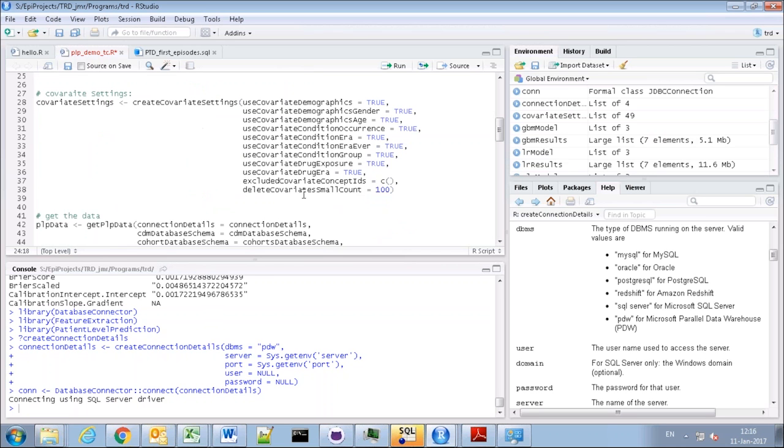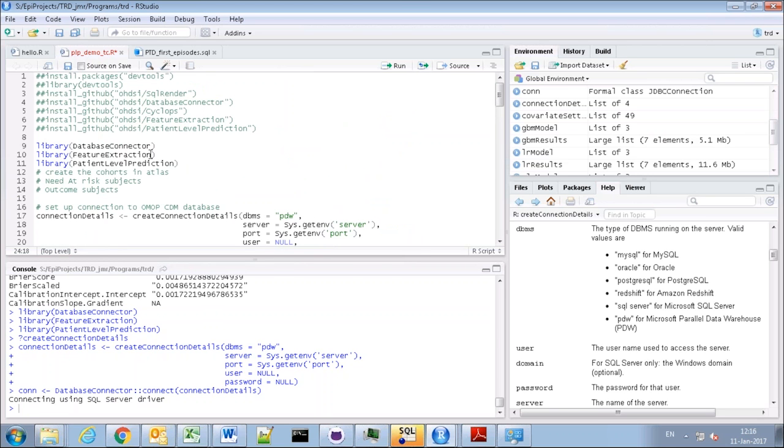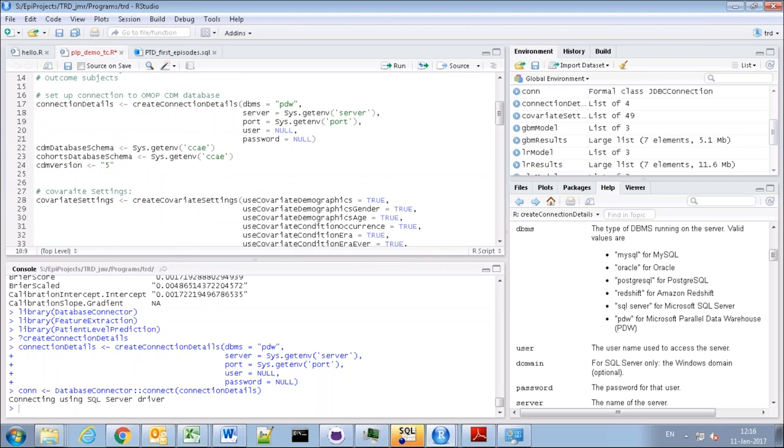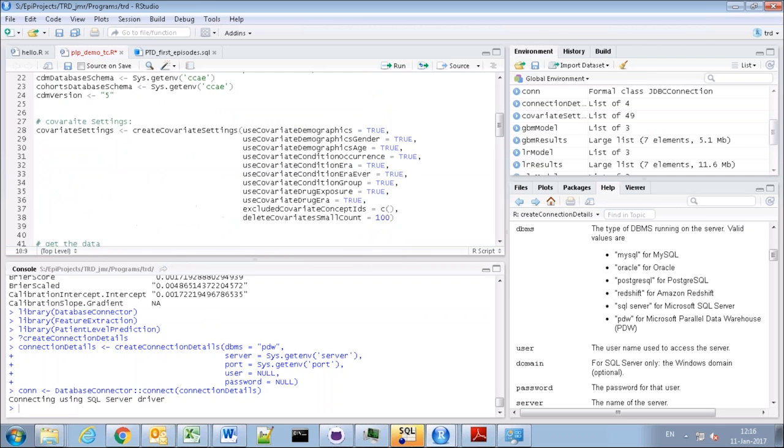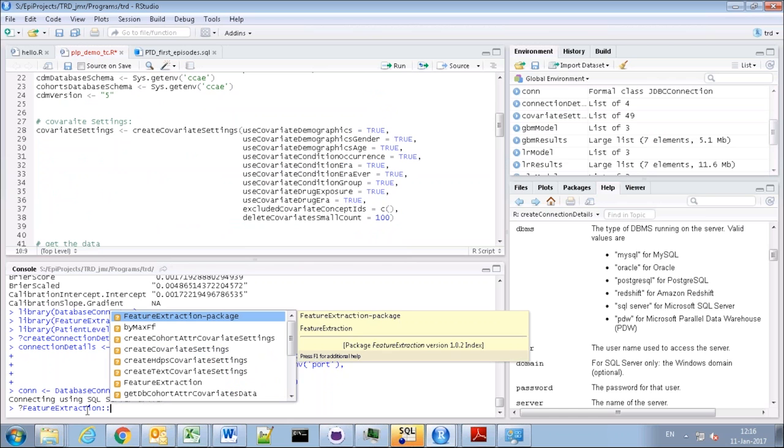When you're doing the prediction, you also need to say what variables you're going to be using for the prediction. In the feature extraction, which is this library here, we have a function that defines what features you're going to be using. It's quite a big function.